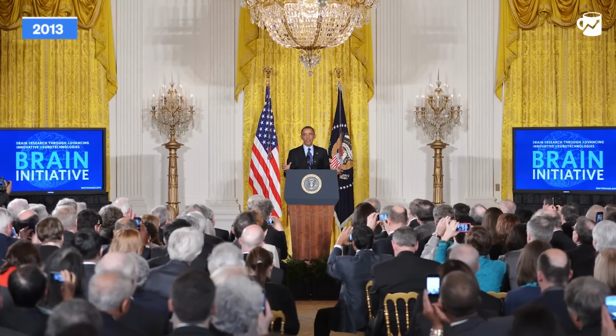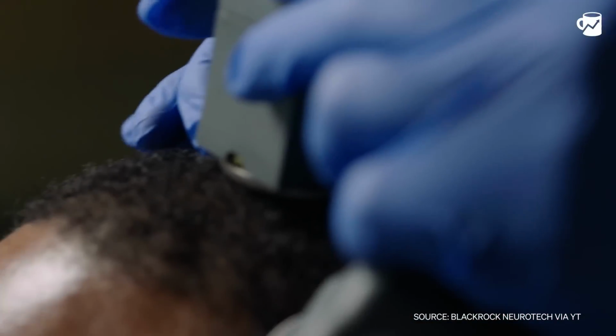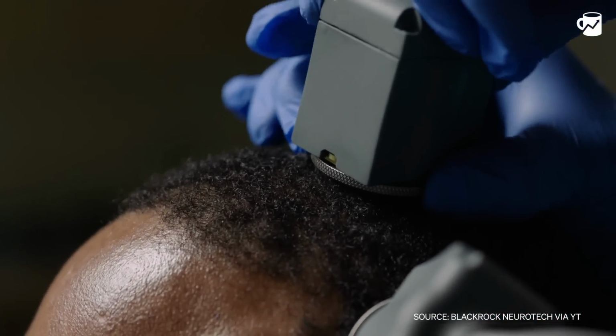You see, neurotechnology isn't something that just popped up recently. It's been in the academic phase for decades, but it wasn't until 2013 when the Brain Initiative pumped a ton of money into the industry to help ramp up development. Now, a little over 10 years later, we're seeing products on the verge of hitting the market. Over the next decade, we're going to start to see commercial entities come in, move technologies from commercial prototypes into full commercial launch of consumer products.